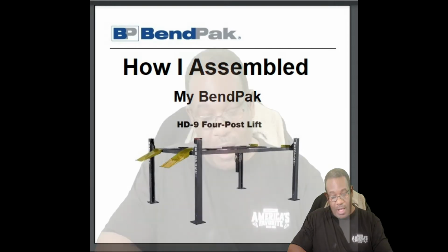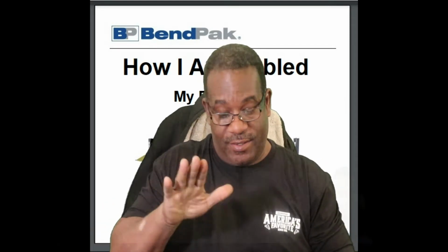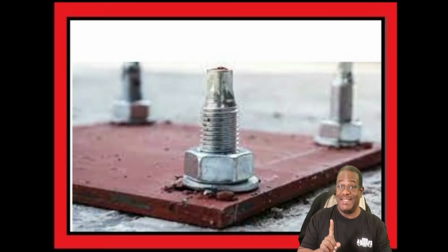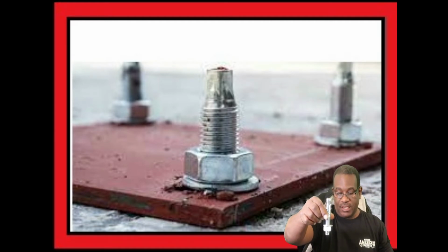Okay, so the lift comes with studs like this. Okay, it comes with this. This is a great mounting method, but I have chosen to use a different technique because I don't want the studs sticking up in my floor. So this is the stud, okay, that comes with the lift.